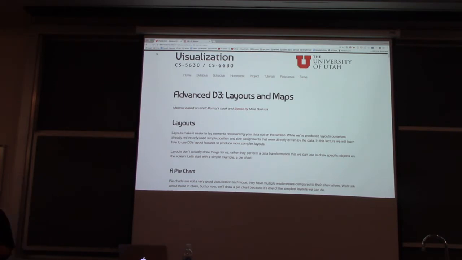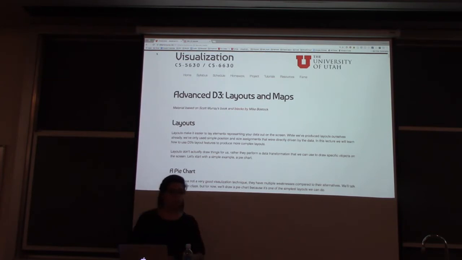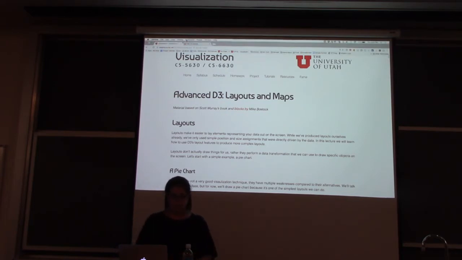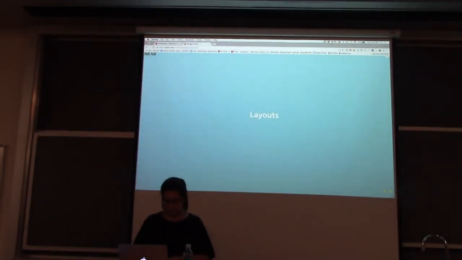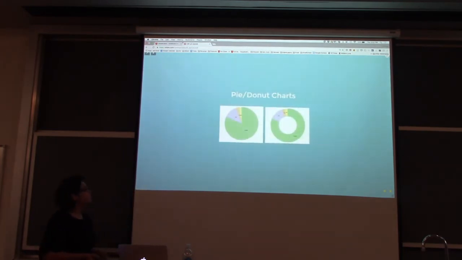Now, in the previous version, version 3, and if you go online and look for examples, a lot of the stuff is in version 3, so that's why we bring it up so much. Now we have a flat namespace, like I mentioned in my talk on Friday. So it's all one thing, so you don't really know if it's a layout or if it's not. So it's important to understand the difference between what's creating paths and what is arranging them on the page. And I'm going to hopefully cover that in detail in the pie chart. So we're going to start off with a few slides on D3 layouts.